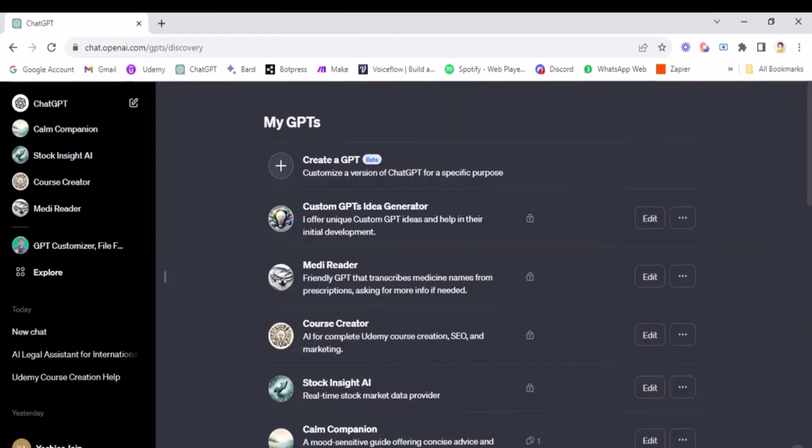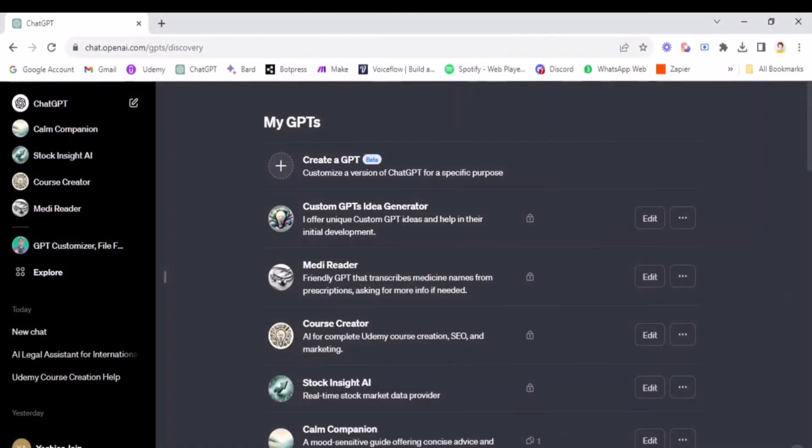Everybody, and welcome back. Finally, it's time for us to implement all that we have learned so far. So as I said, first we will be making a basic fundamental bot that uses prompt as well as knowledge base. So let's get started.